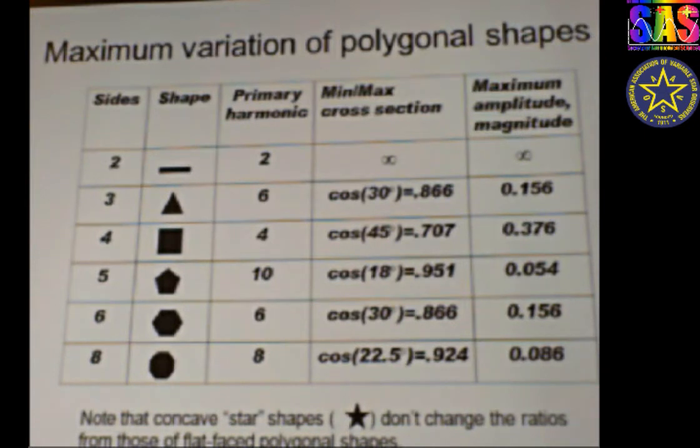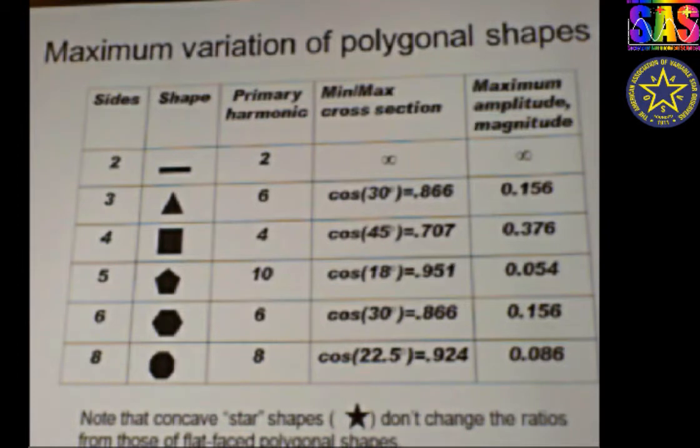Okay, the next question is, suppose we had shapes that are not circular or elliptical, but rather maybe more like a cube or a triangle or something like that. You might imagine that a triangular shape, when you rotate it, would give you 3 bumps per cycle, but no, it gives you 6 bumps per cycle. It turns out that the fundamental frequency that you would see from a triangle gives you the 6th harmonic. A square does give you the 4th harmonic. The pentagon would give you the 10th harmonic, and so on in the table.